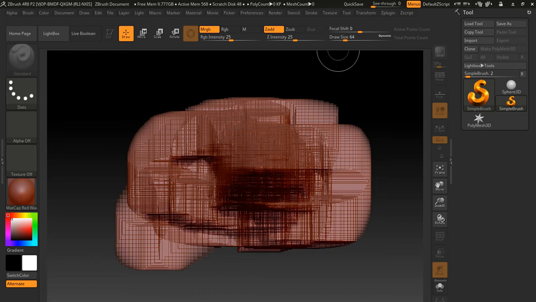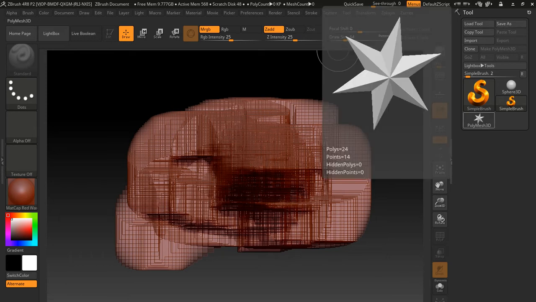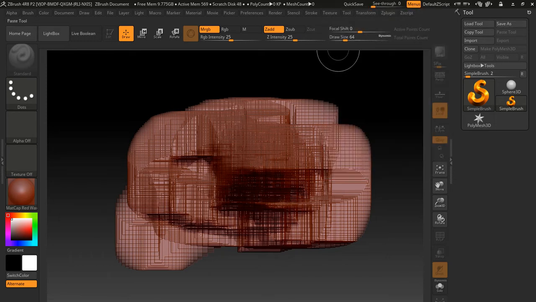So over here on the right, which is where it says Tool and Load Tool, Save As, and so on, most of the stuff we're either going to touch here or straight across this thing. Those are the two main areas that we're going to play with. This bar is not used too much for beginners. More advanced stuff, you will start playing with more of that.